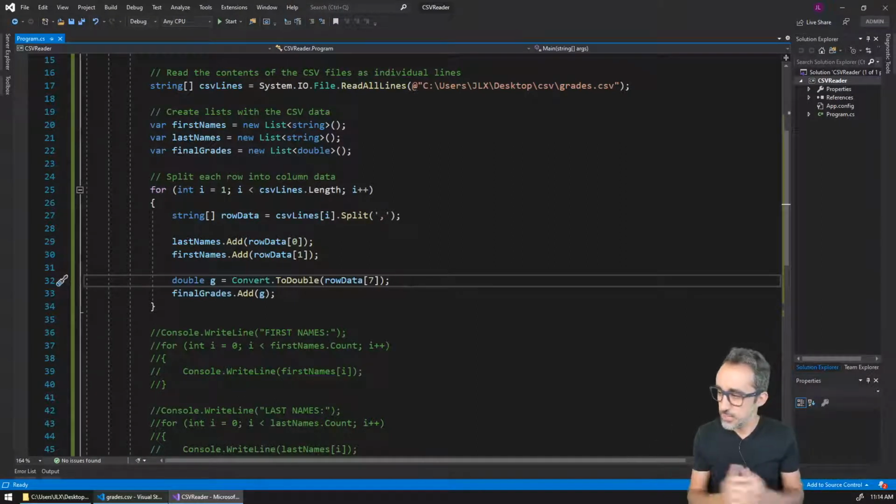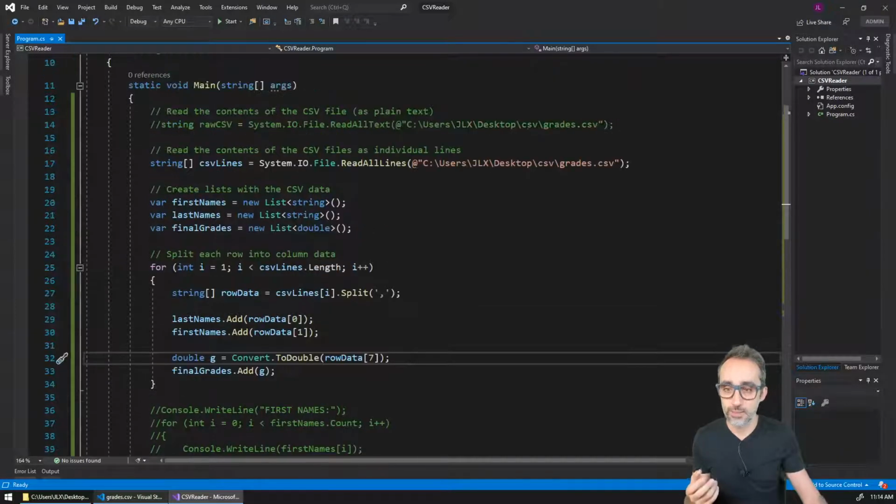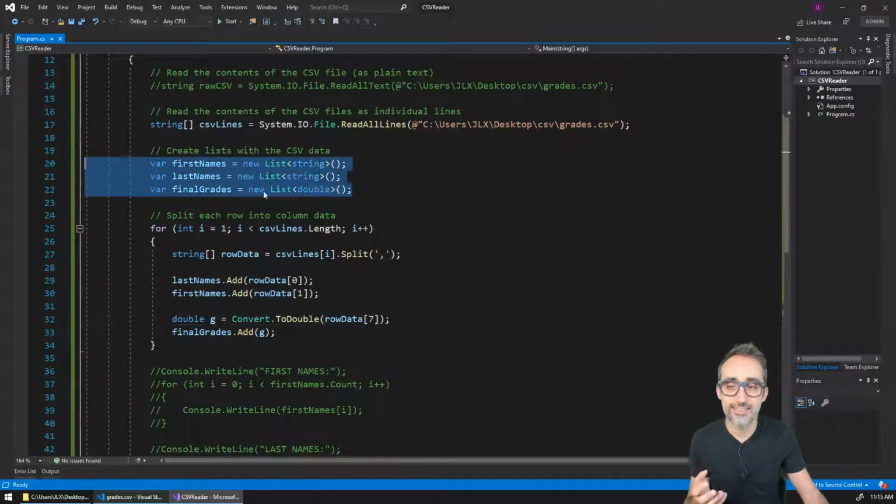Okay. So with that, I think I want to stop here, and in the next 2 videos for this exercise, first of all, I want to show you a technique for data parsing. Instead of having individual lists for each one of the columns that I'm trying to bring in from the data set, a very common technique is to create a class that represents, for example, a student, and that I use to store each one of the data points of that student. So I would like to have a student that has a name, a last name, all the tests and the final grade, etc. And then that student encapsulates each one of the rows of the information. So I'm going to record a video to show you how to do that.